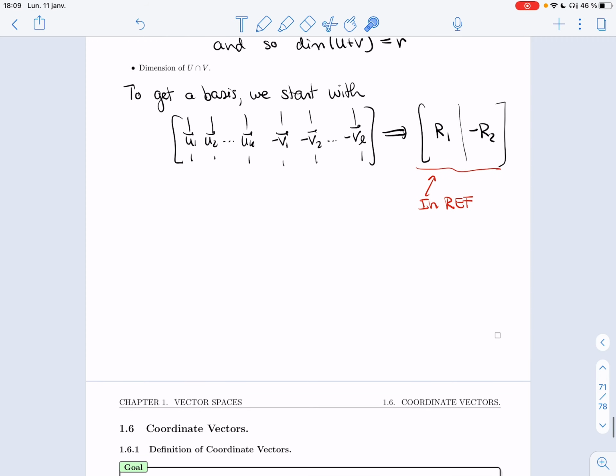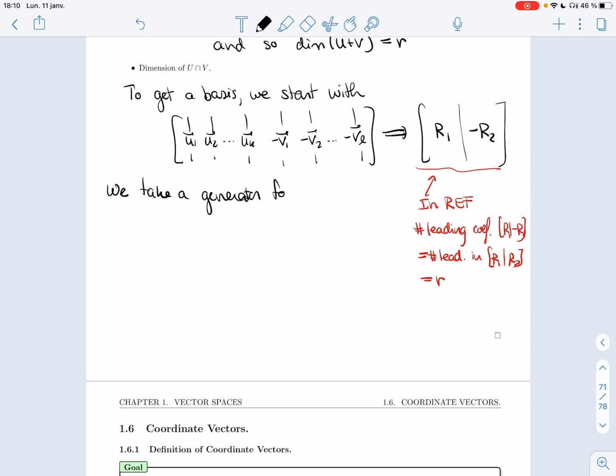All right, so here this is in REF and it has the same number of leading ones. The number of leading coefficients of R1, minus R2 is the same as the number of leading coefficients in R1, R2, and so it's the same as R. So the rank of this matrix is still R, but that's not the number of elements we'll take. We'll take a generator for each free variable.